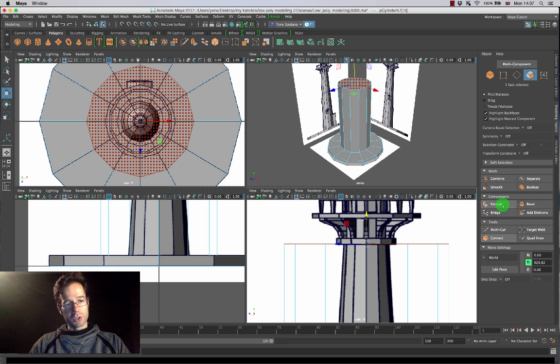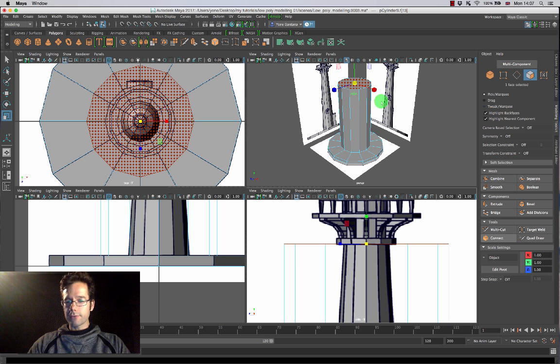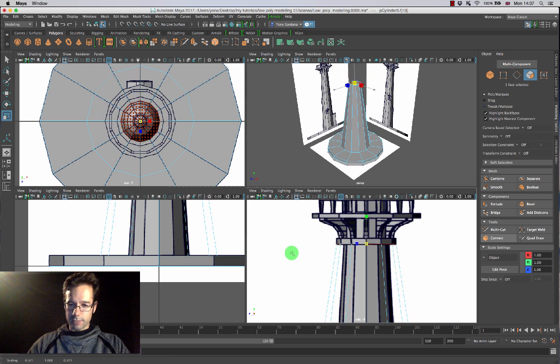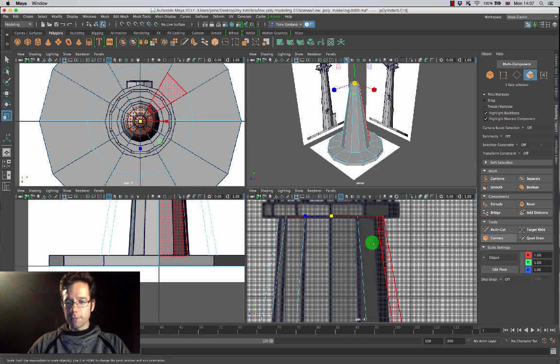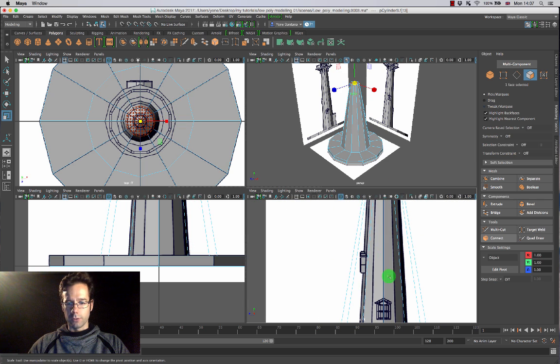Now, I don't have to use the extrude tool again, I can go straight into the scale tool. And because I've still got that face selected, I can now scale this face down, down, down, until it's touching the right areas. If I want to be even more precise, I'm just going to hide the grid by clicking on my viewport filter over here, and then put that as close to the reference as I can. Very cool like that.